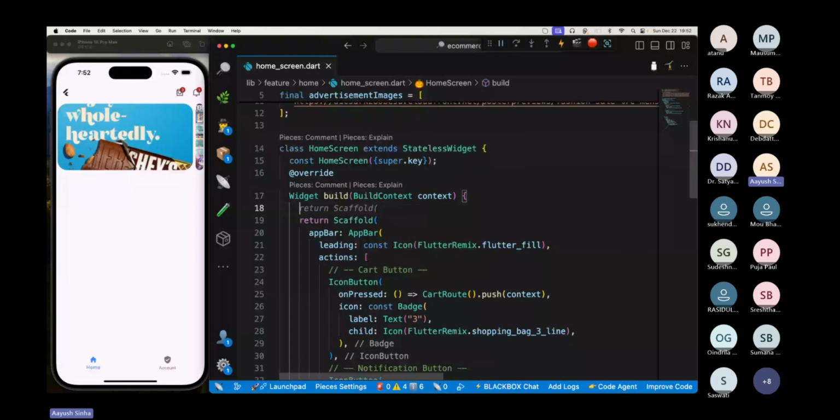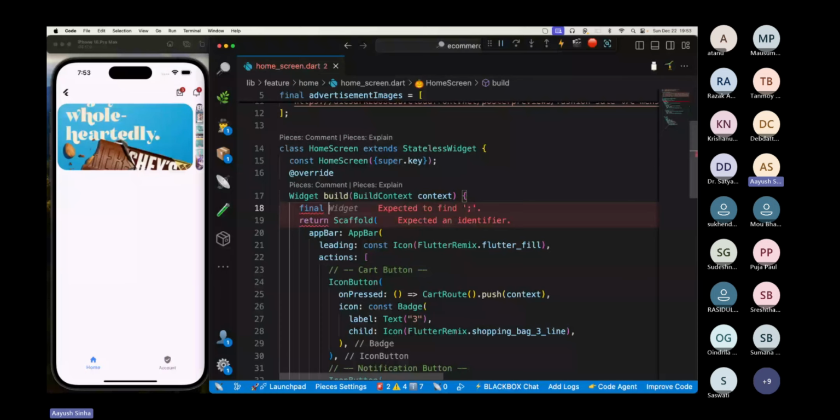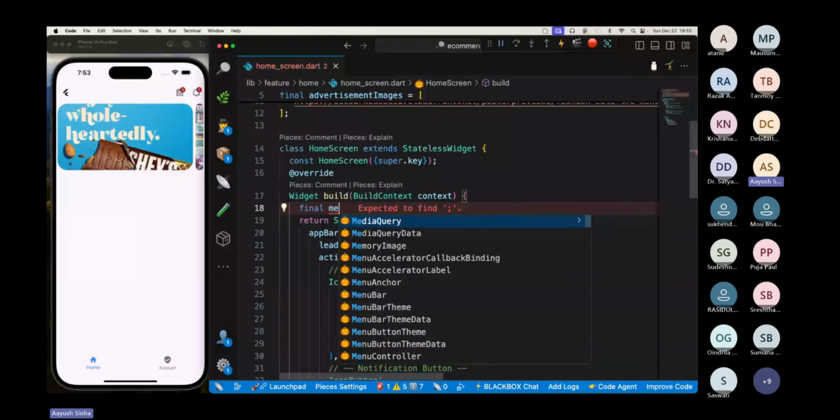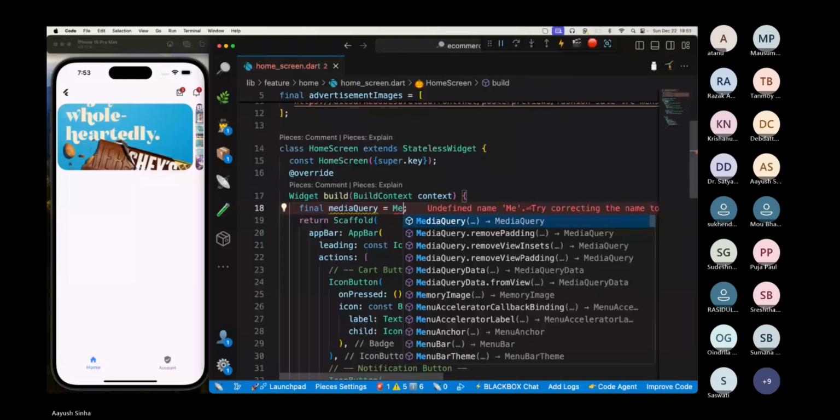So let me create a variable, and media query should be used inside this build. Let me create a variable for that, media query equals to, because we need to pass context in that. That's why I'm doing it inside the build. There's no other logic. So I need to write MediaQuery dot of context.